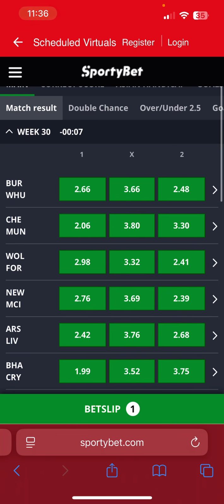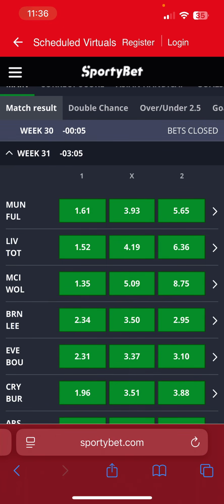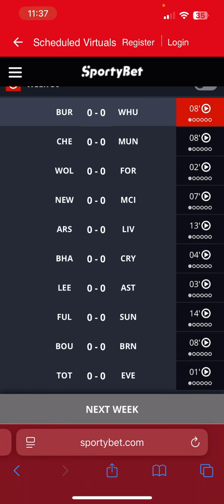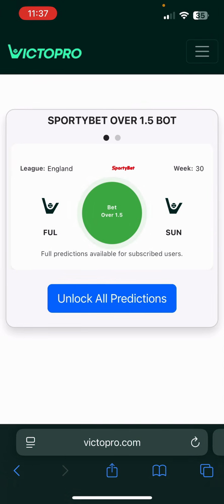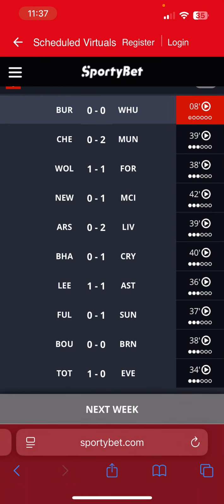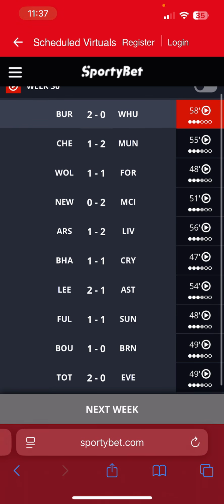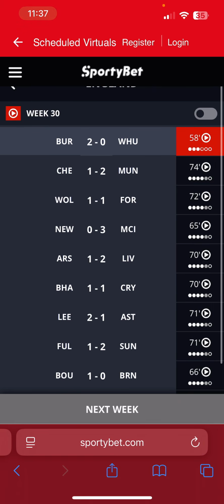Okay, so let's just take this one, guys, and I'll show you how to set up your account, how you can get the premium, and how you can start using it. So let's wait for the result. Our last two predictions were a win, Fulham and BUR. You see, Fulham is already on 1-1 and BUR is already on 2-0.